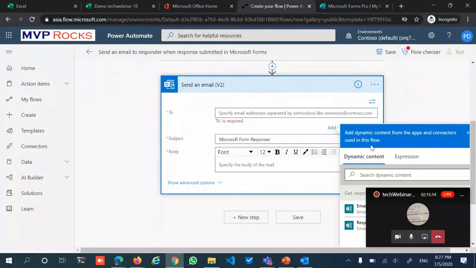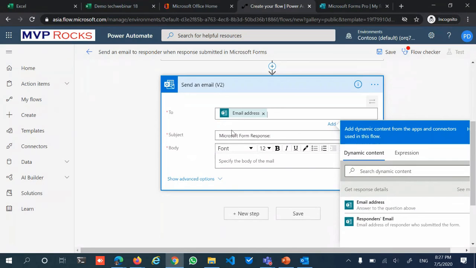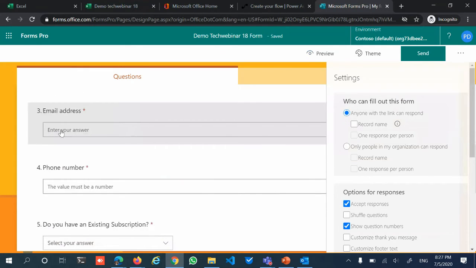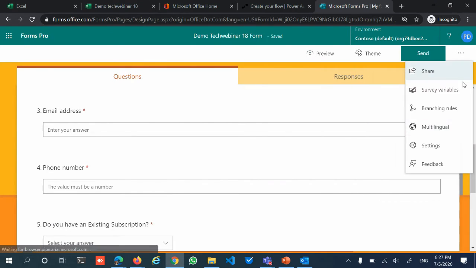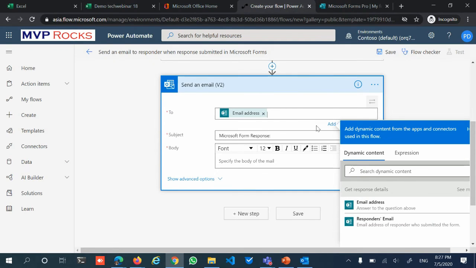I want to send an email to the email address. Whatever email they provide me in this section, I need to send a copy of the email to that specific person. So I set something like this over here.